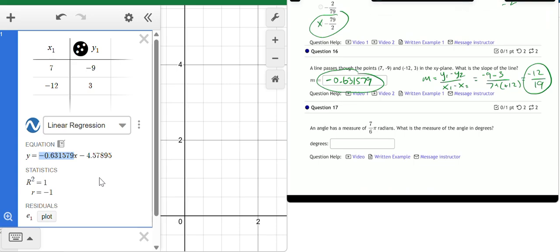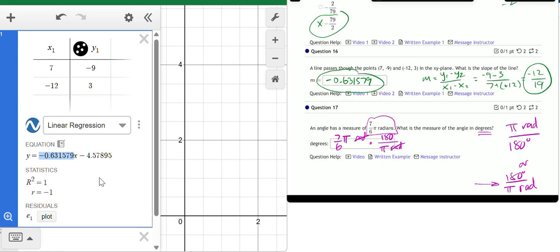All right, the final problem here is just converting radians into degrees. Remember, there's a conversion factor: pi radians is equal to 180 degrees, or 180 degrees is equal to pi radians. You can use either one of these. It all depends on what you're canceling out of. So if we start with what's given, 7 pi over 6 radians. We want the radians to cancel. So we can multiply that where the radians are in the denominator. So pi radians is equivalent to 180 degrees.